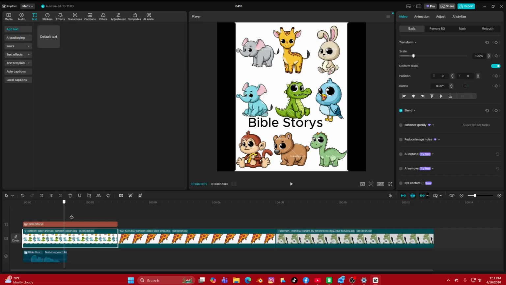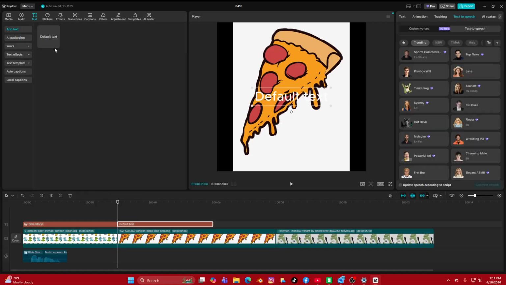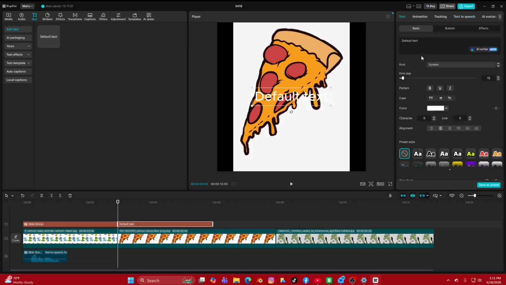And then if you want to keep going, just go to each image right here in the beginning and then do the same thing, push plus on that again up here, and then go to text to write whatever you want. And I'm going to show you something on here. Hold on.